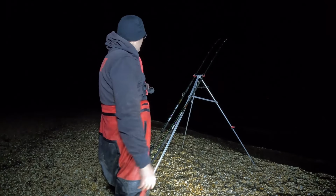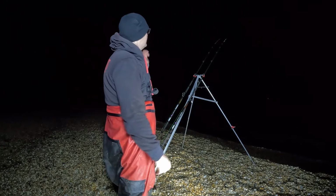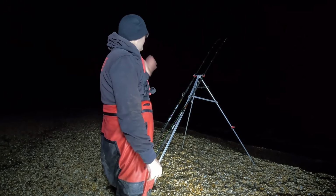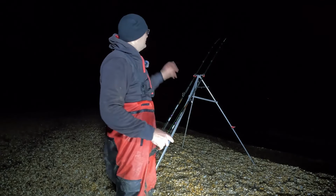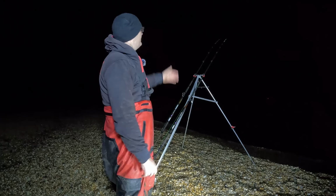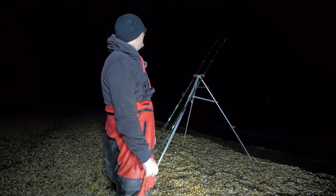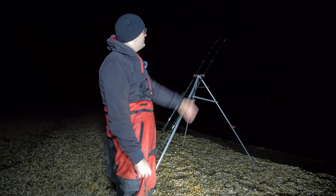Rods I'm using tonight: on the left, I've got my Blackout, coupled up with the Banzai Monomag to get maximum distance, a lovely casting reel. And on the Naga, I've just got a casting special. Rig wise, I've kept it simple tonight on these first two just to get them out there. On the Blackout, I've got an up and over 5 foot drop with double sand eel, and that's out over the far sandbank. On the Naga, I've got a whole squid, and that's 40 yards out into the first gully here.